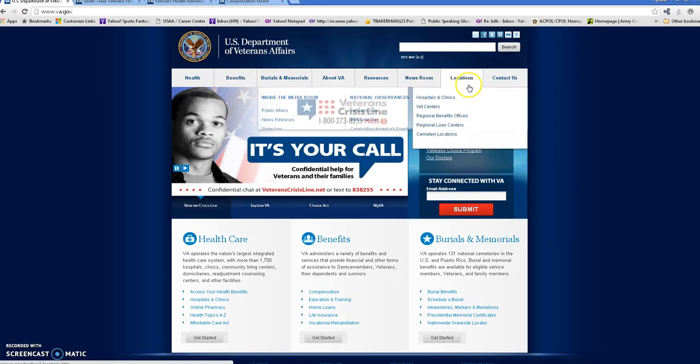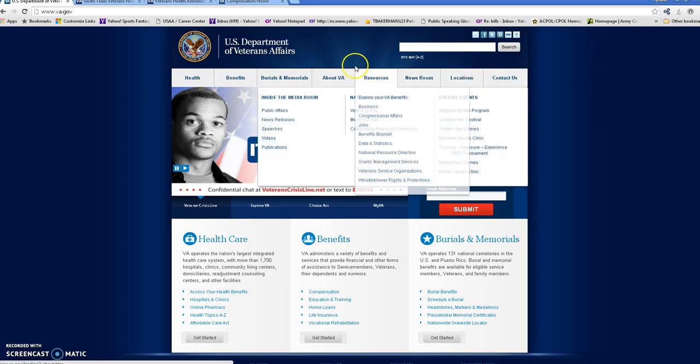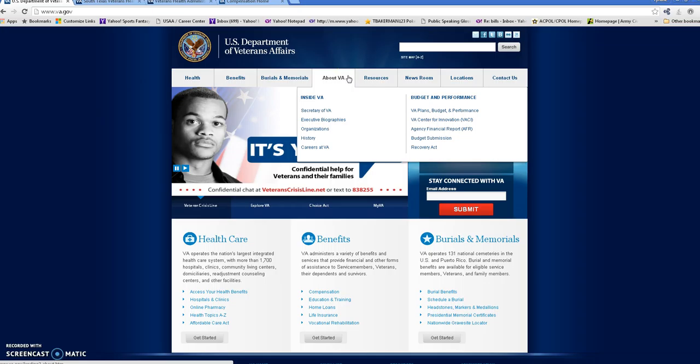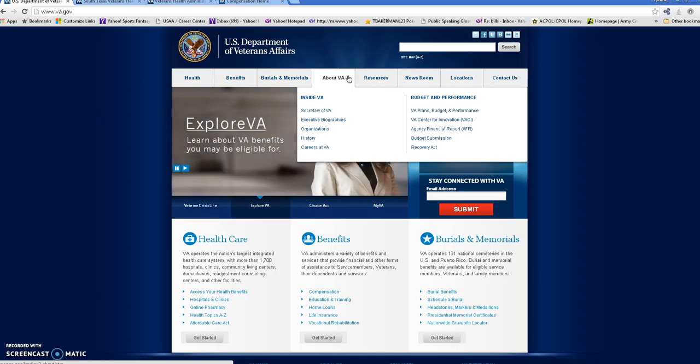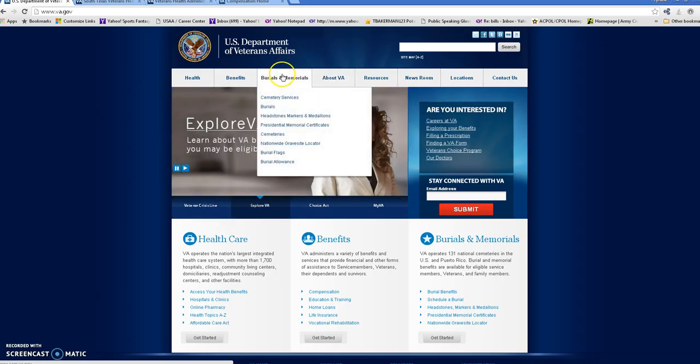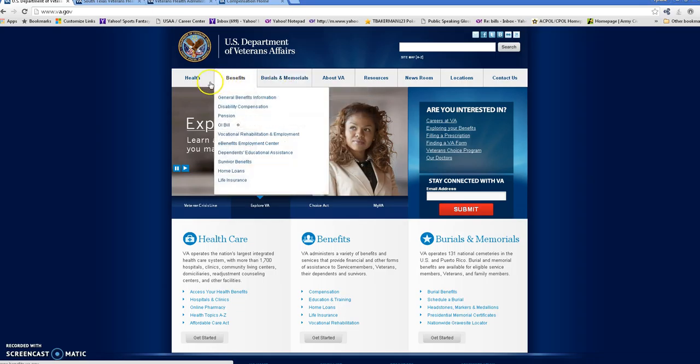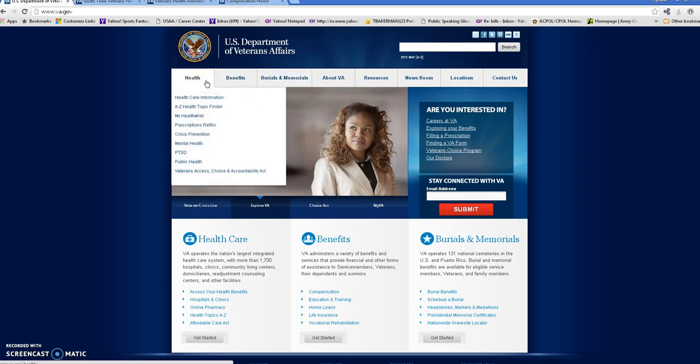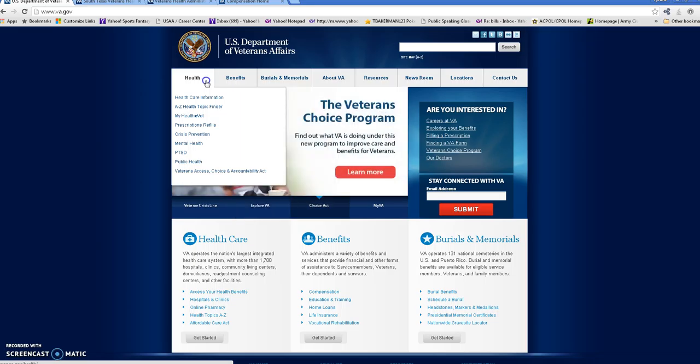What you're trying to locate is this: if you have a disability compensation rating and, as a veteran, you want to make an appeal because you don't believe it to be accurate, how would you go about that process?